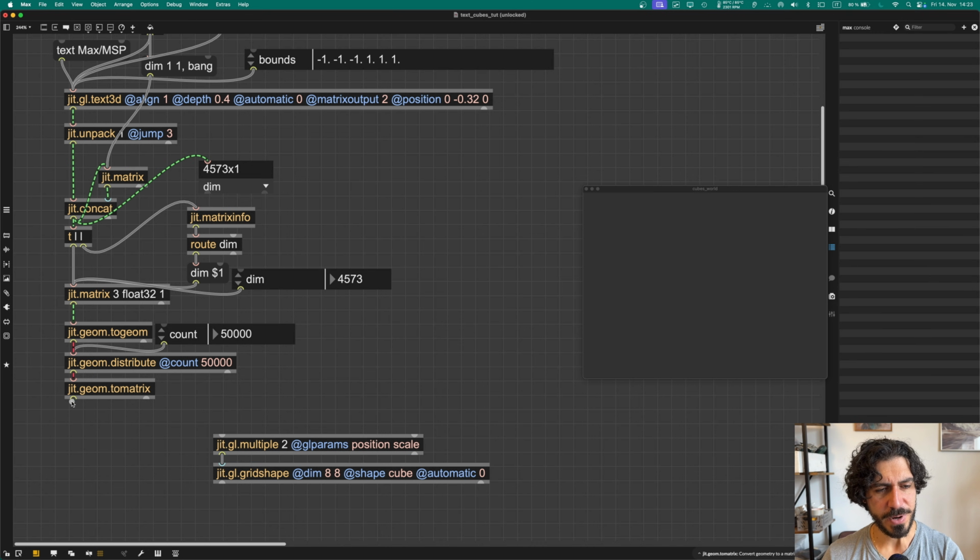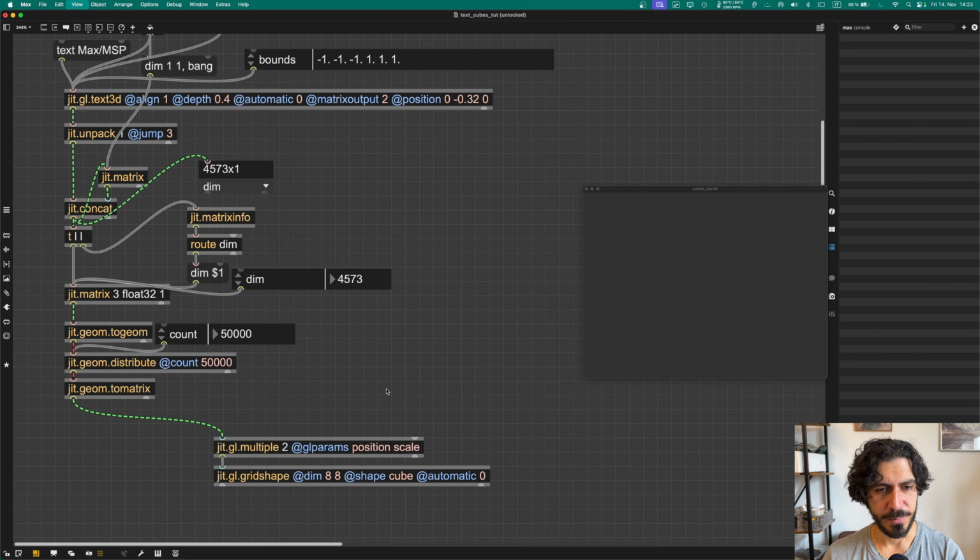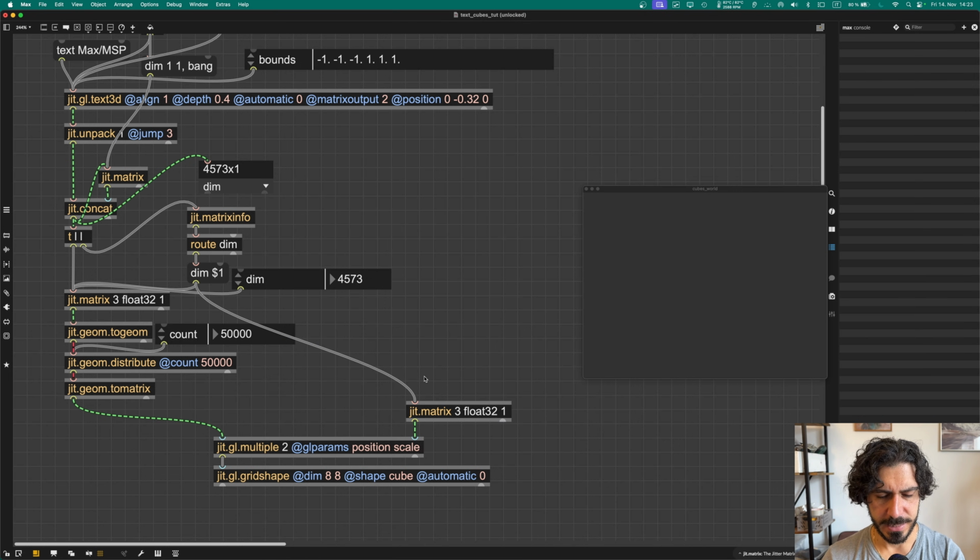And so if we connect these here, and we also need a matrix for the scale, so let's create a JIT matrix 3, float32, and this is going to have the same dimensions as the number of vertices, so basically we could also just connect it here, I think.